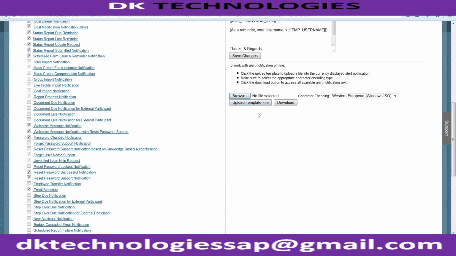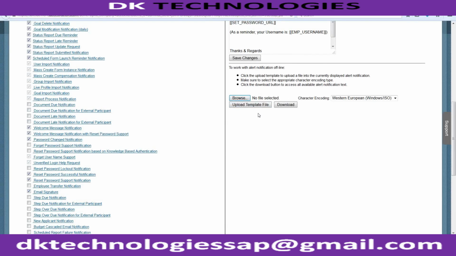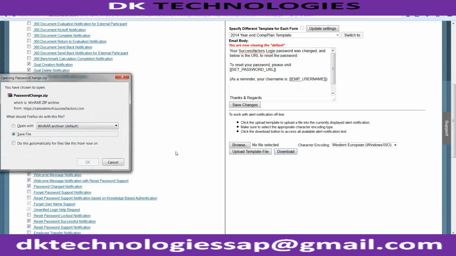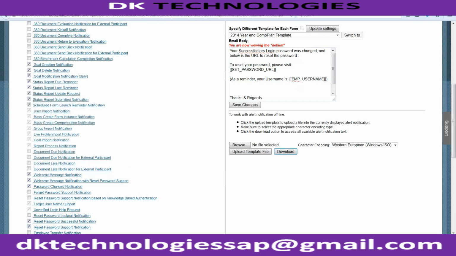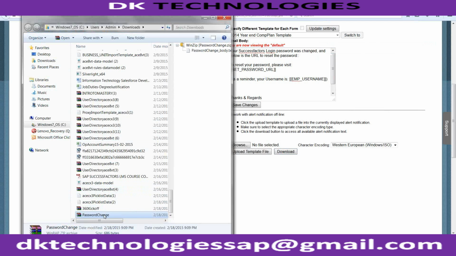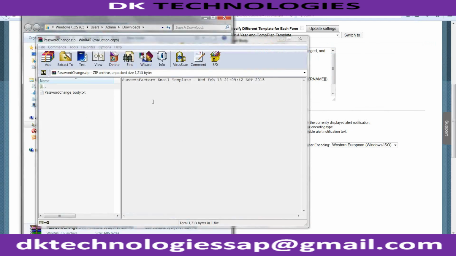That's it. The designs, the text, everything you have captured in the legacy system is what you are going to see in the text or in the subject line, all those things, guys. You can also download the existing templates from your SuccessFactors system and have a look at how the template looks. It's a simple XML format, but someone who is familiar with working on email templates knows this format, guys.